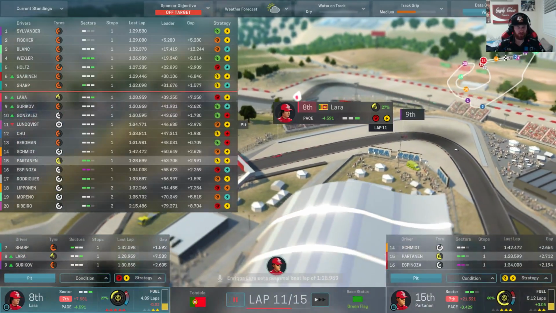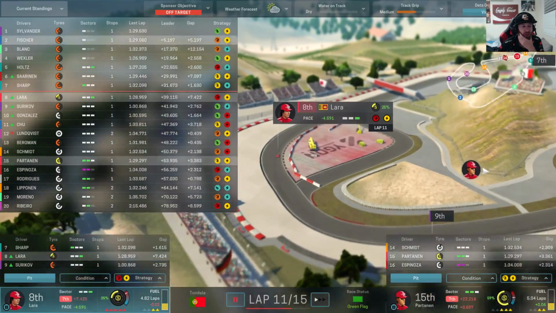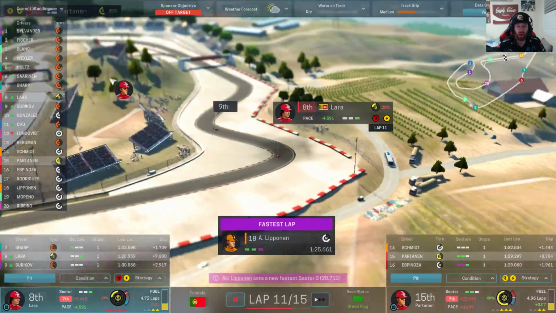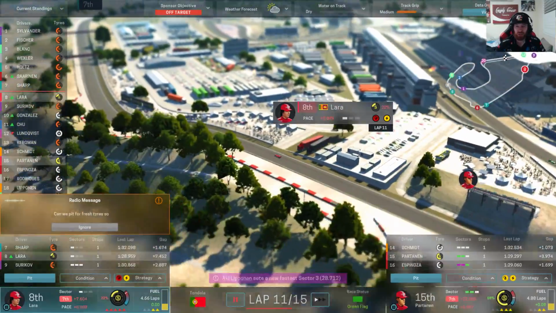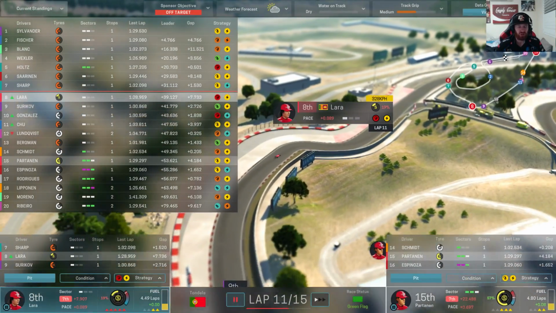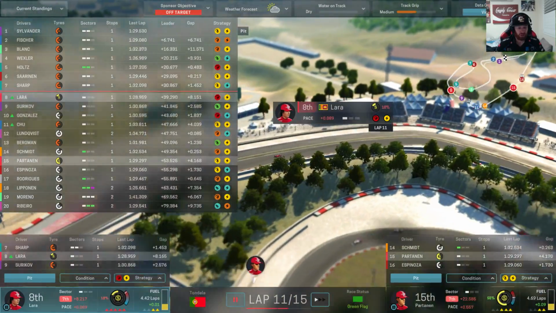And Lara does a personal best of 128, and that's much faster than the rest of the field who are on the harder compound tyres. They're not going to have to stop though. They're going the whole way. They're going to go the entire race, but we needed to do this in order to get up ahead. Now she is eating away at Sharp at the moment. She's gotten that down from 9 seconds to 7.8, and it's currently going back up.